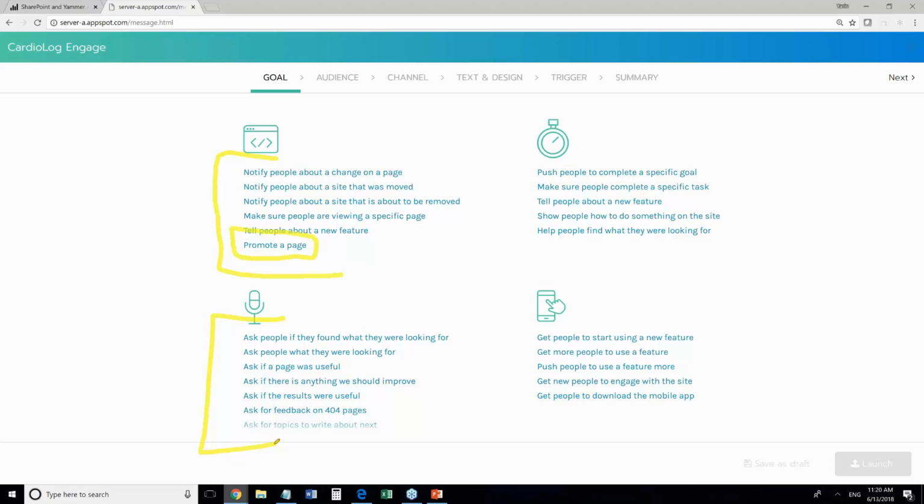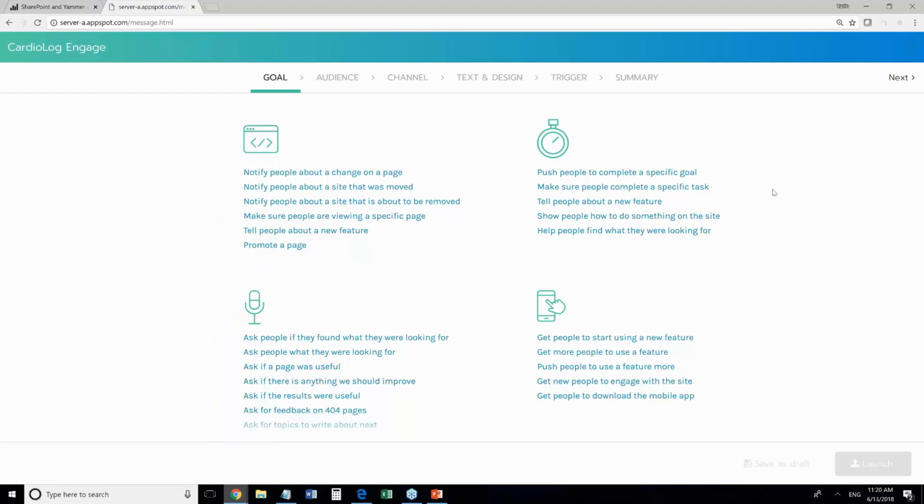Or if we just migrated or we just redesigned our site, let's ask them if they're able to find what they're looking for easily. So these are some of the pre-canned campaigns.